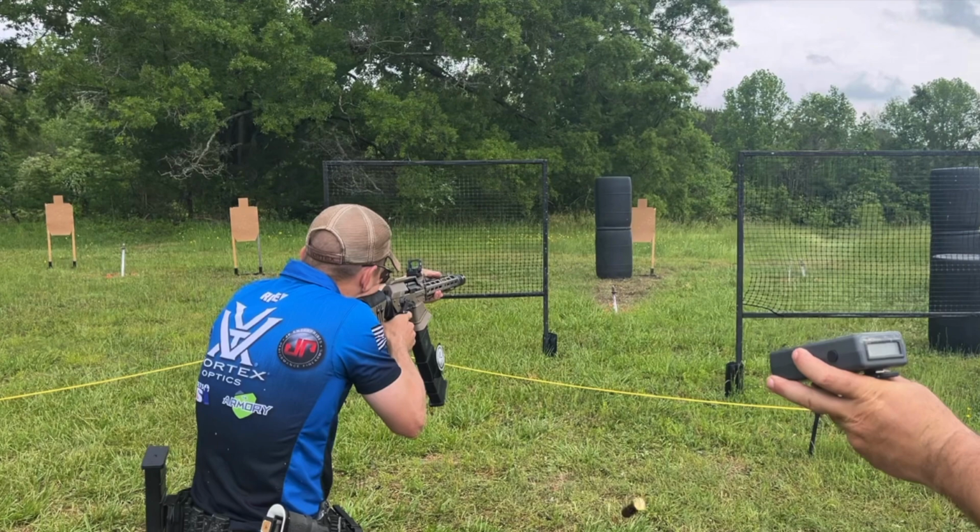Gear stuff. Like in this match, you can stage 1 piece of gear for open division. So you can either stage a bag or a tripod or whatever. You can't stage mags. So you can't put 3 tripods on a stage. You can't put an extra mag on the ground at the long range position where you're going to shoot, things along those lines. So I'm going to read the whole rule book.